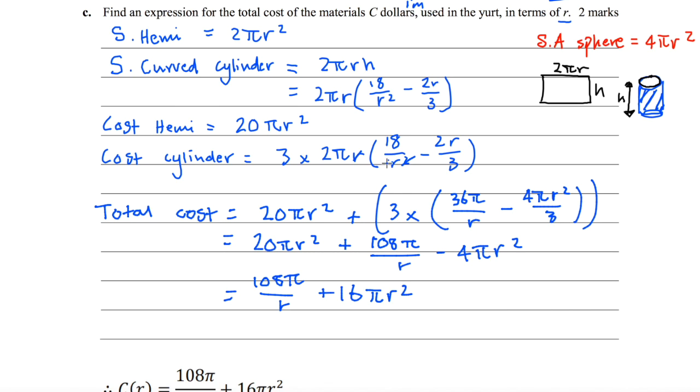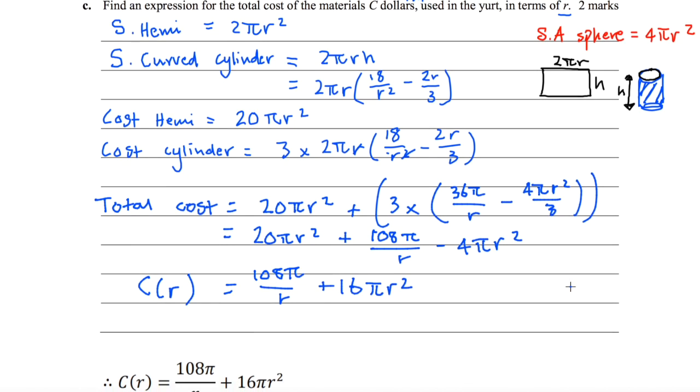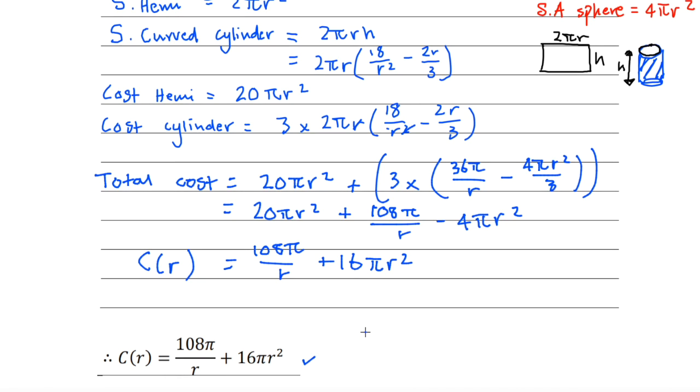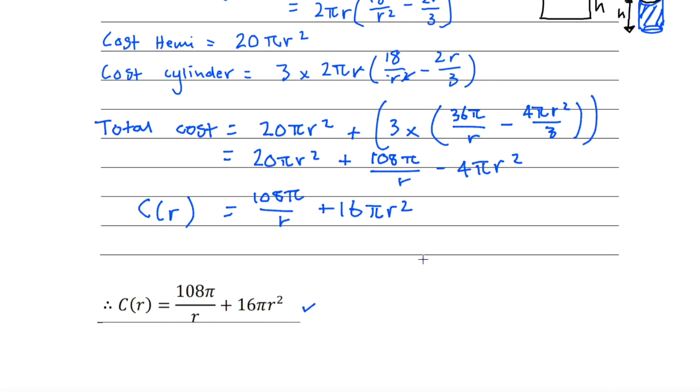Anyway, the important part of this question is to be able to recognize that you need to multiply the surface area of the two different parts by the cost. And then you get a function, and I should have good notation here. You get a function for the total cost in terms of the radius, which is what you can see here as the answer. If you did it by a calculator throughout, you might get an answer that looks slightly different to this. The way you can check is set your answer equal to this to see if you're on the same page. If it equals this, that's fine.